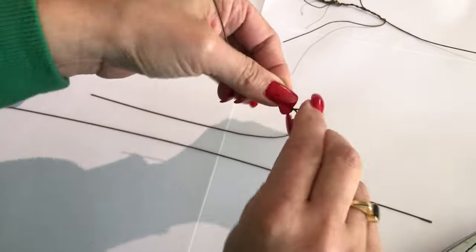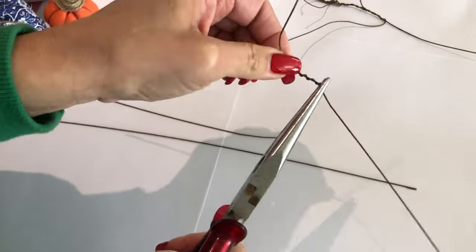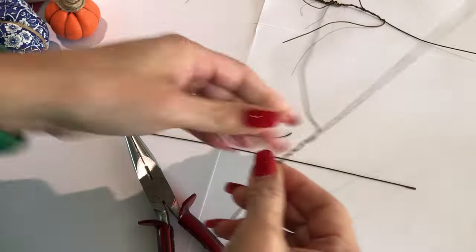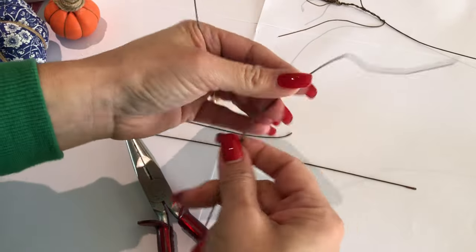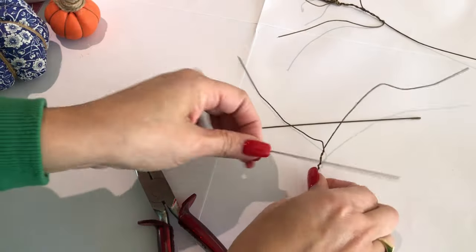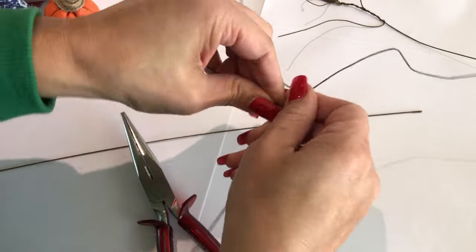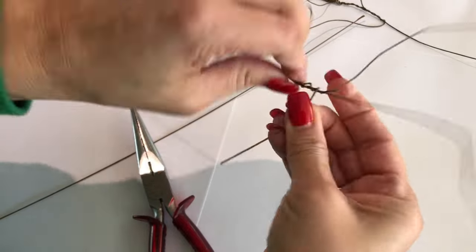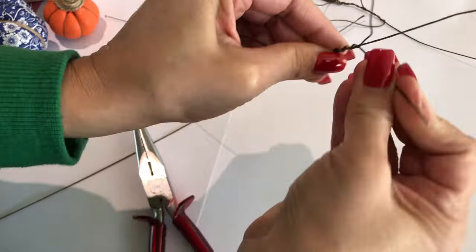I just cut down three floral wire stems and I started to twist them together to create branches of a tree. What I was trying to create was some of that beautiful orange or deep fall colours leaves, as if they were changing colour with the onset of fall, these nice brown rustic leaves. And I just created the stems using this floral wire.